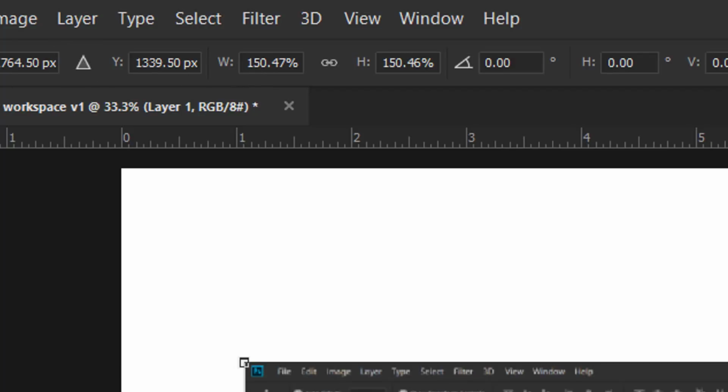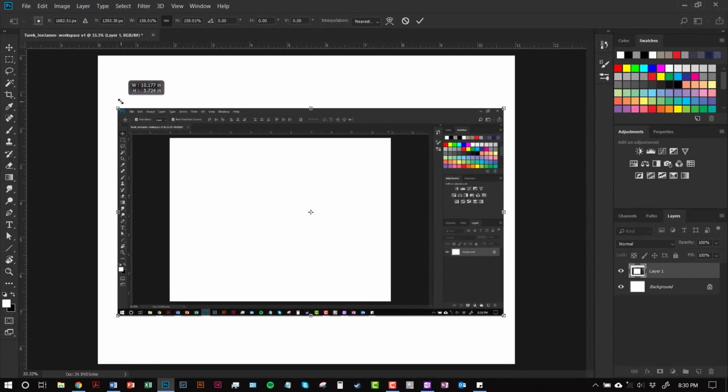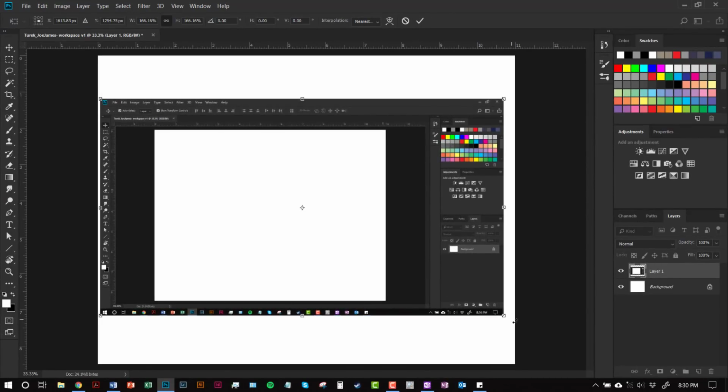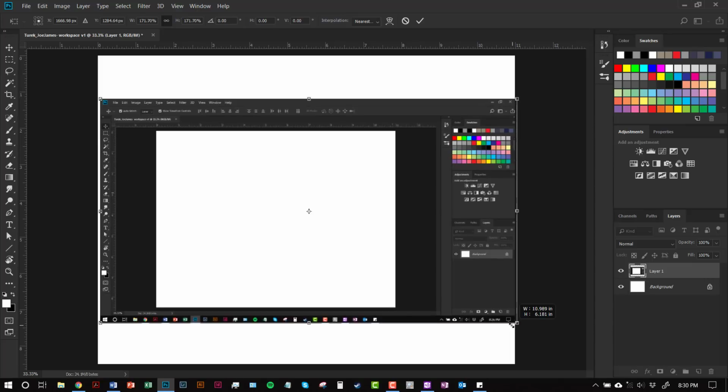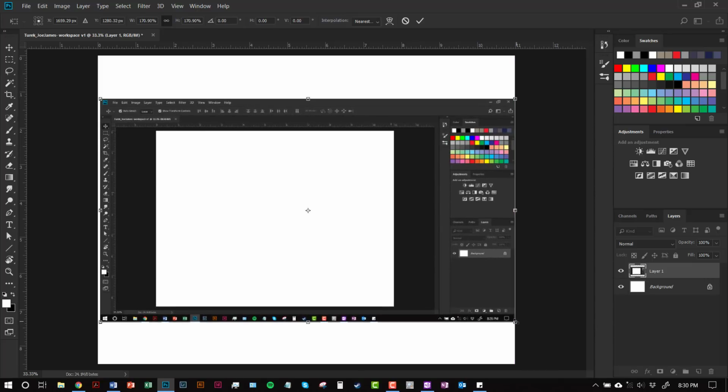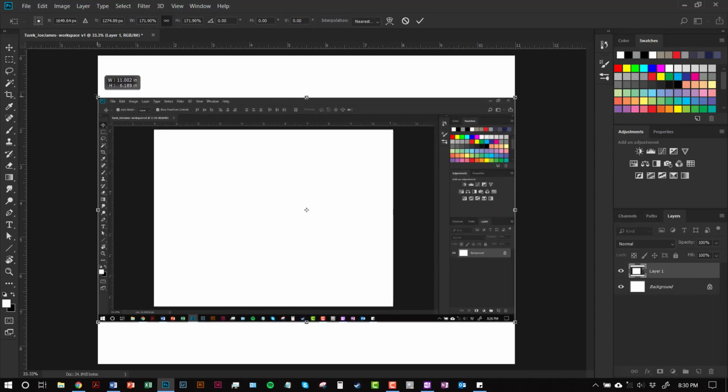The proportions are determined by the height and the width. So, if you want to control that manually without having to think about the Shift key, just click this icon right here to maintain your aspect ratio. Now when you stretch it, you ought to be able to do it without having to hold down the Shift key. This is something that's not always available as an option, so it's always good to get in the habit of holding down the Shift key when you resize images.